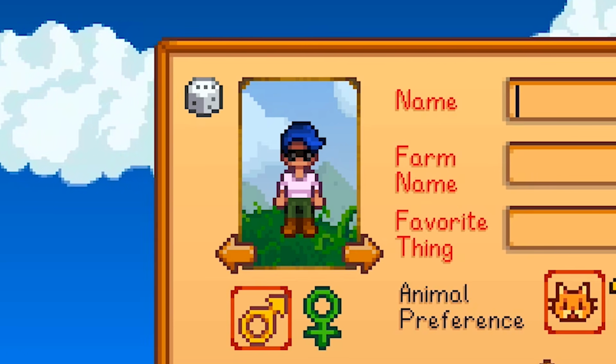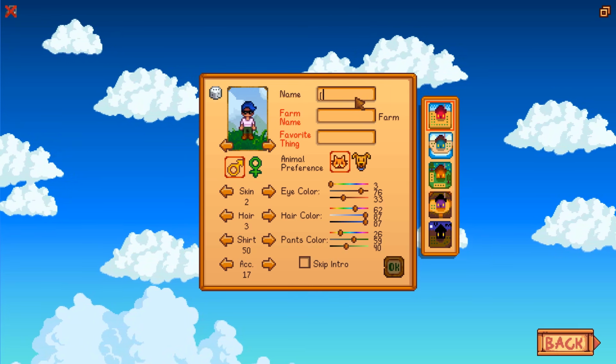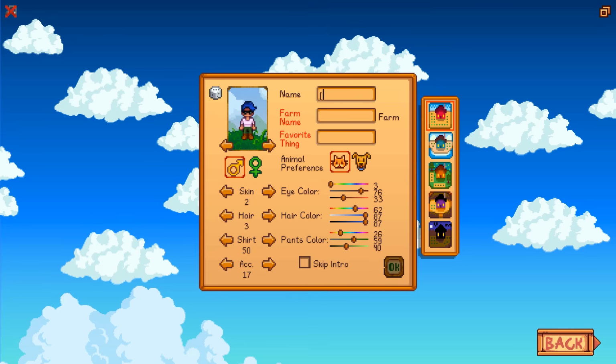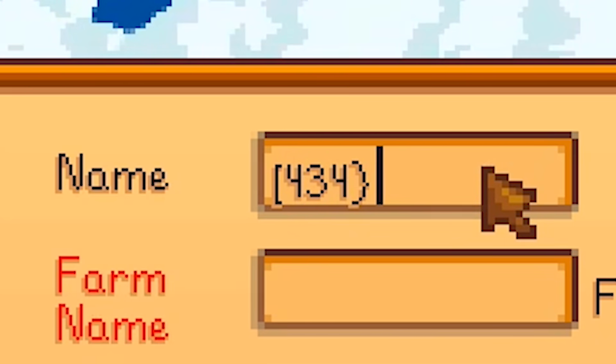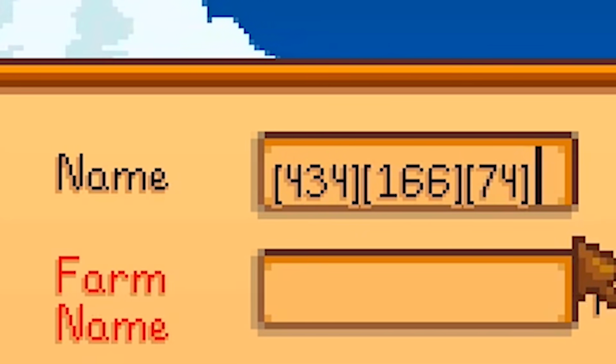Anyway, we need to make a brand new farmer, but this time we're making a farmer who is actually useful and has some actual abilities and will give us some real items instead of just random trash, which we don't want. So for that, we want to name our farmer very specifically. He wants to be 434 and then 166. And then finally 74. Fantastic. Look at that. Our farmer name is sorted.